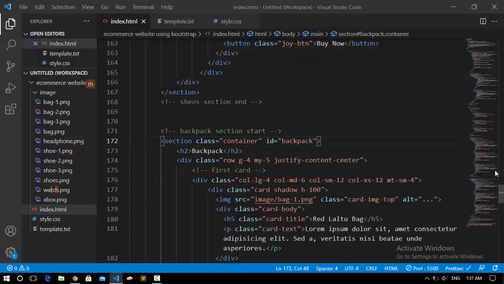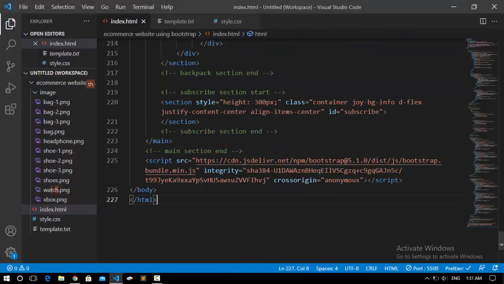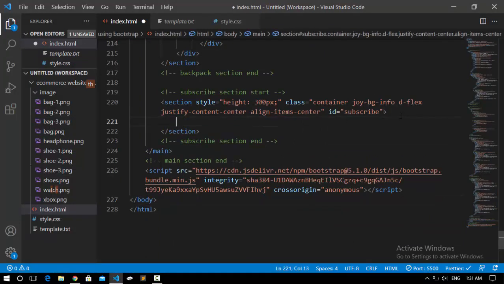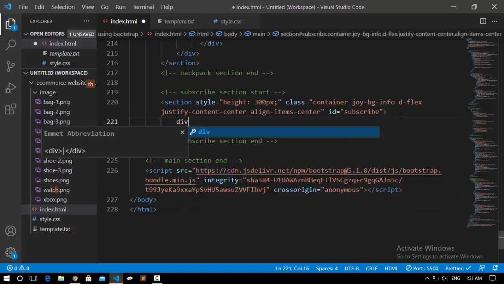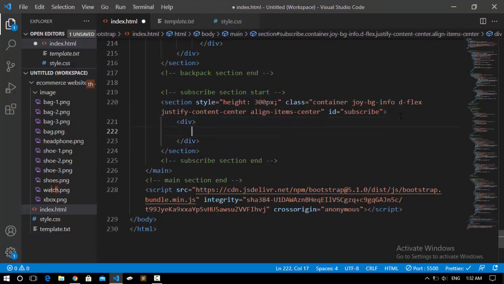So I'm gonna go inside the subscribe section, and before it closes, I'm gonna create a div. This div gonna have no class, and I'm gonna create an h1 here.